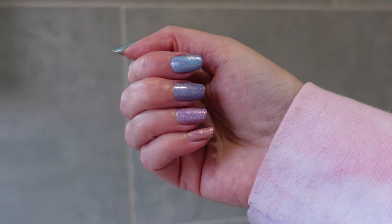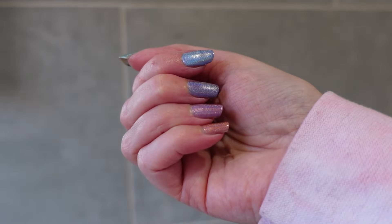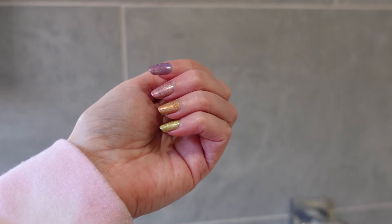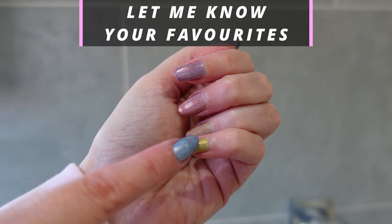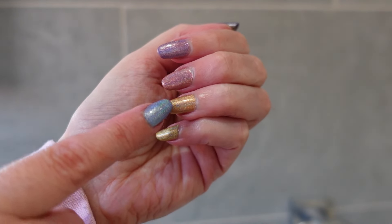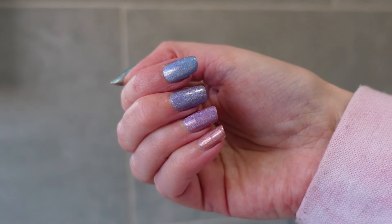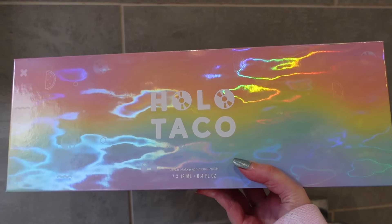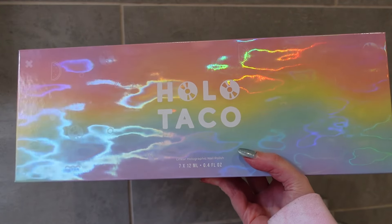I actually love all of these colors. The linear holo polishes from Holo Taco are really good quality and they last a long time. I also have the other rainbow colors and those videos will be following up. I asked my boyfriend which colors he liked — he particularly liked the darker ones and also liked the green even though he normally hates greens. His least favorite was the yellow, saying it looks quite green. He preferred this skittle hand overall. I would highly recommend these polishes. The only one you can't get is the yellow, which has proved to be the least favorite for most people anyway.